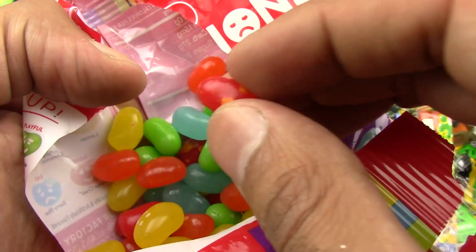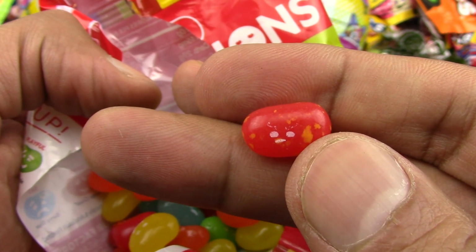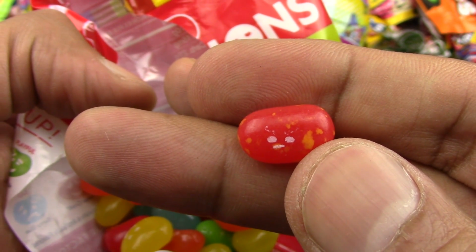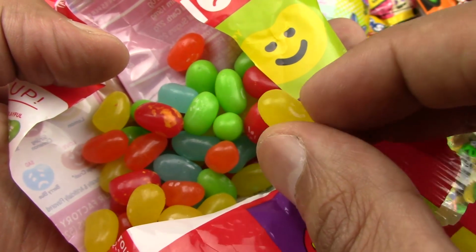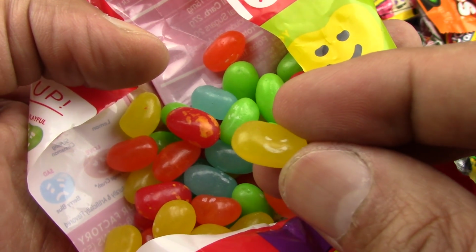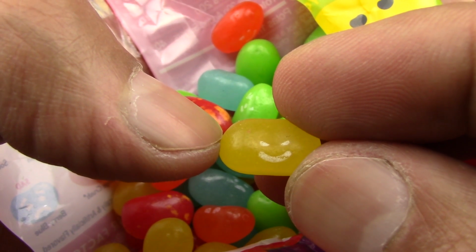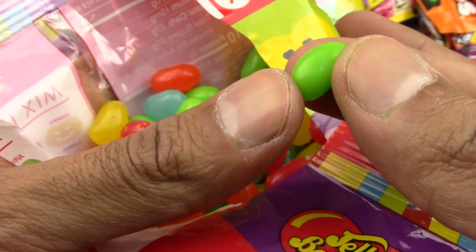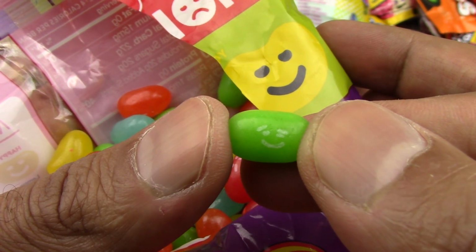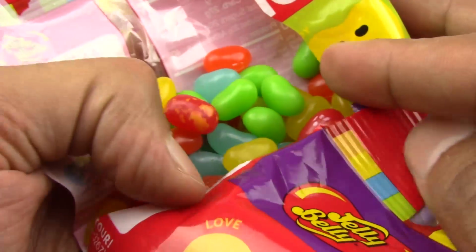Oh, we got a red one here. What's that one? Oh, the curious face or the mysterious face or the flat face. Something like that. What about the yellow? Let's see what face is that one. The smiley face at last. I like smileys. What else we got in here? Did we check the green already? Let's see. Oh, the green is the smiley and the blinking. Very nice. Let's go on and see what else.